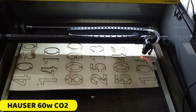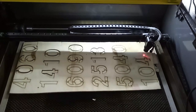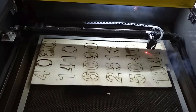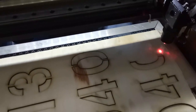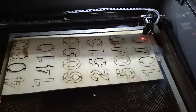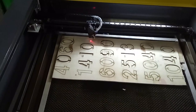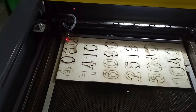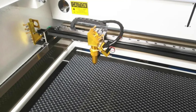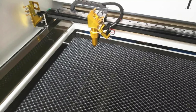Number 2: Hauser 60W CO2 Laser Engraving Machine. The Hauser 60W CO2 Laser Engraving Machine is a smart and efficient tool designed for both beginners and professionals. It offers versatile laser power options ranging from 40W to 100W, making it suitable for working on delicate materials or sturdy surfaces. The user-friendly interface allows for easy navigation and compatibility with CorelDRAW X4 SP2 software. The machine uses red light positioning for precise design placement and a water cooling system to maintain optimal temperature, ensuring consistent performance over extended periods.